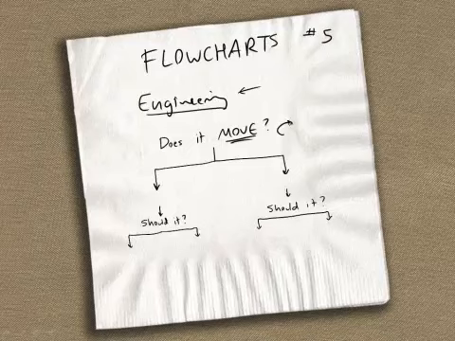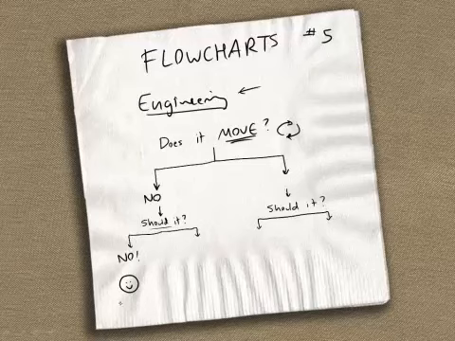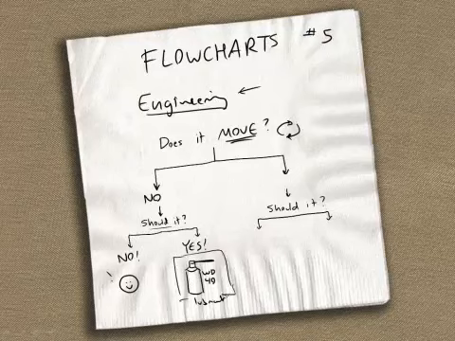Does the thing move? And if our answer says no, it does not move, then we ask ourselves, well, should it? And if the answer is no, it should not move, well, guess what? We've got no problem. Does it move? No. Was it supposed to? No. No problem. We're happy. But what if the answer was yes? It's supposed to move, but it's not. Well, now we engineers have an answer for that one, and that is the ever famous and ever useful WD-40 miracle lubricant. Answer to any time when something's not moving and it's supposed to, give it a blast of WD-40.